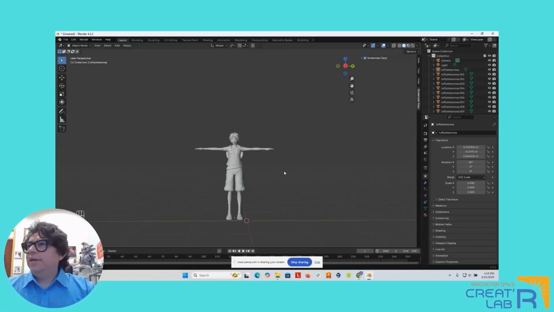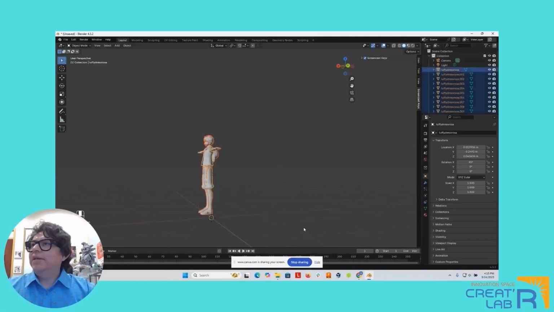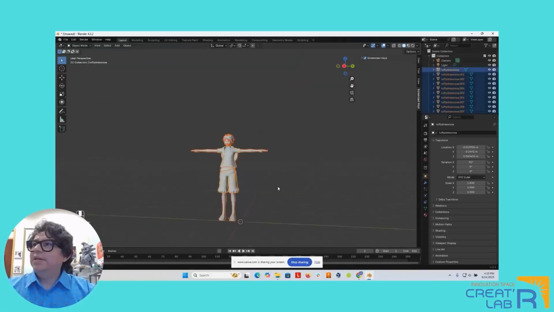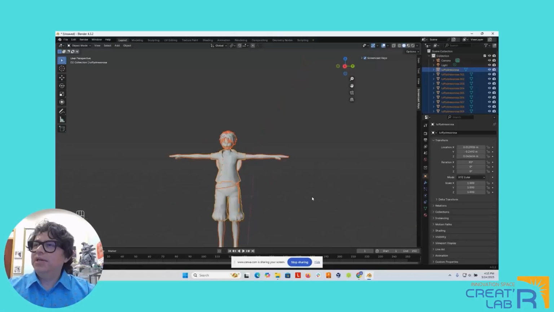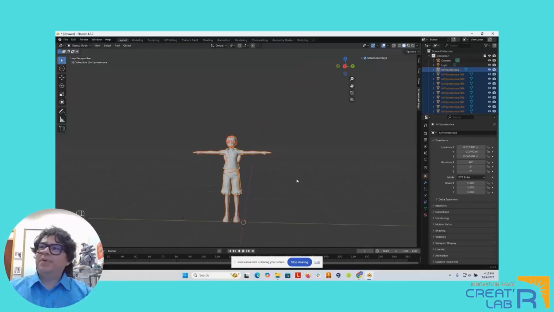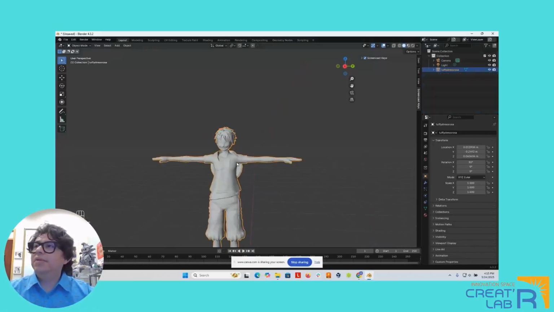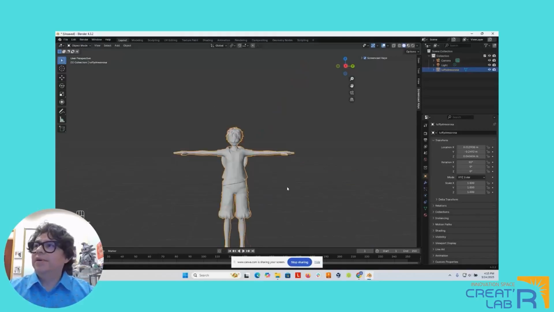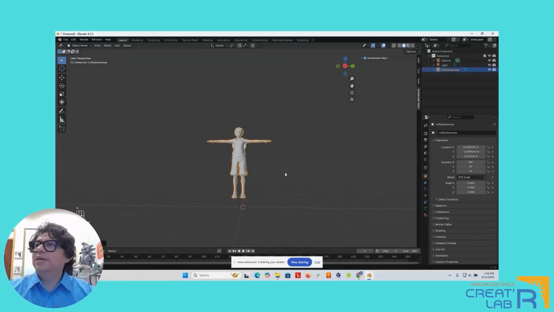So now that we're good, I want to box select everything again. Everything's selected, and then do Control J. When you hit Control J, if it works, all this is going to turn into one model, so that way we have one model and not a bunch of different floating pieces. So in object mode, and you can tell what mode you're in over here, I'm going to do Control J to join everything. And now you can see that it's just one solid model again. If I move him around, he's good to go.